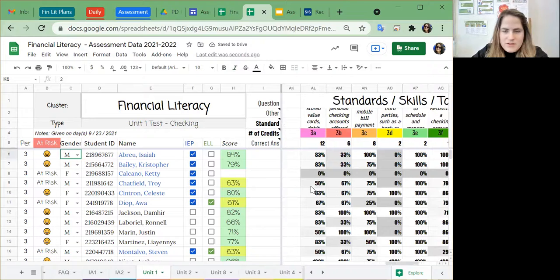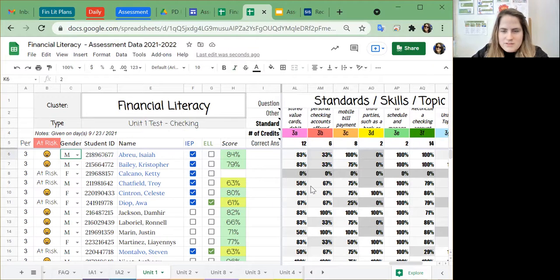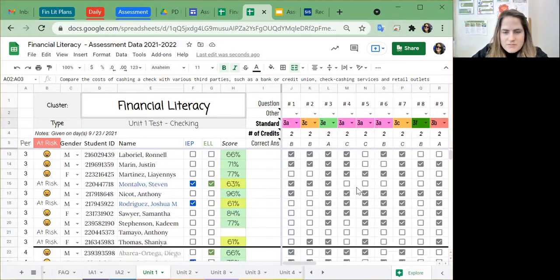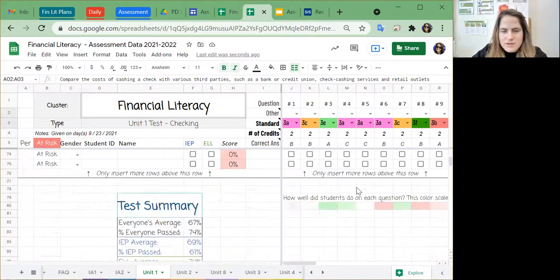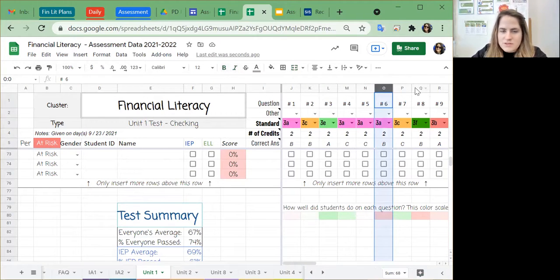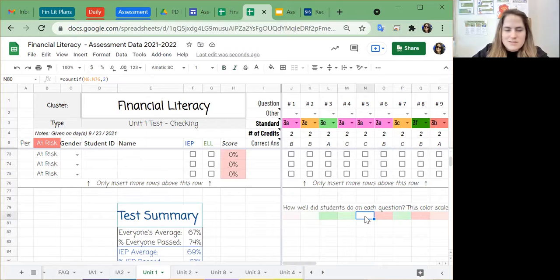So then over here, you're going to get a breakdown of how students did on each standard. So if Isaiah asks, what do I need to work on? I'm like, man, you've got to work on things like credit unions and check cashing services, whatever else. If you go to the bottom of your spreadsheet here, you'll see which questions students miss. Anything that's red means it needs to be retaught, relearned. Question 6, question 8. I'll be putting those questions into warm-ups and exit tickets and all that.